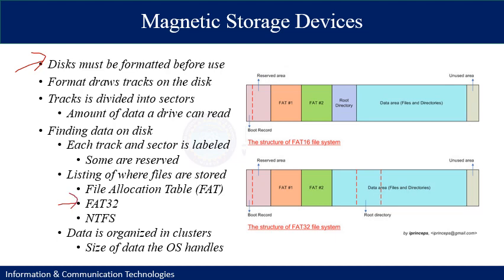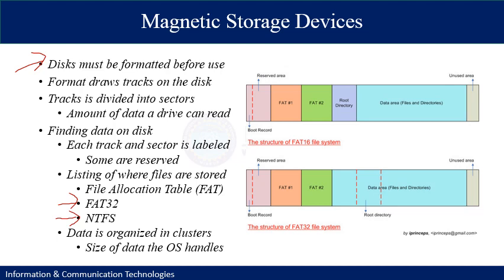For example, one technique, the FAT32 file allocation technique, 32 bit, was quite prevalent in hard drives, and it has been used widely in desktop computers. There is an advanced version, the NTFS file system, which is the New Technology File System. Before FAT32, there were different structures to store information depending upon the size of the file. A FAT32 structure can contain a file up to 4 GB. However, there is no such restriction in NTFS, and the file size limit there is a larger value. On the storage, the data is organized into clusters, and these clusters are equivalent to the capacity of your operating system that it can handle.